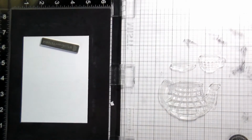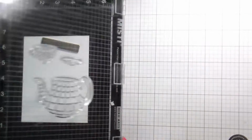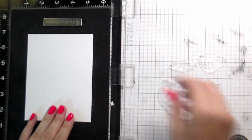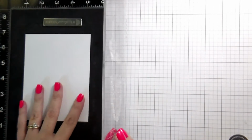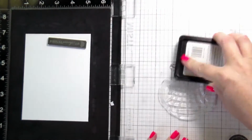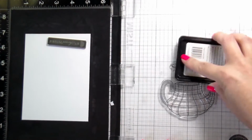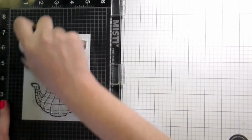I am going to stamp this down in our no line coloring ink, and then I'm going to outline it. That's basically my trick. Now, some of you may be saying, I have no interest in doing that, and that's totally okay. You can use the stamp set as is, which I am also going to do by stamping it in our intense black ink, which is safe for Copic markers. I'm going to be doing the two cards. They're basically the same layout, but just with two different looks because one has a pattern and one does not.